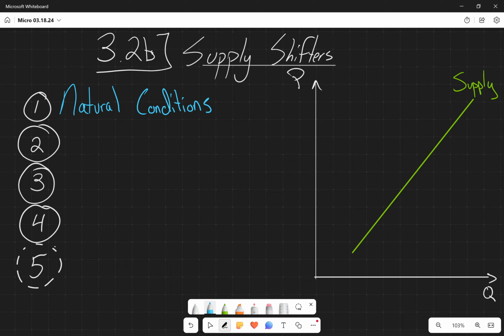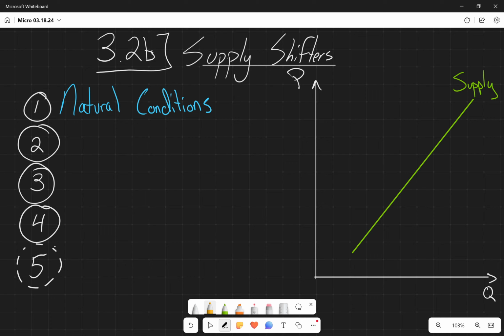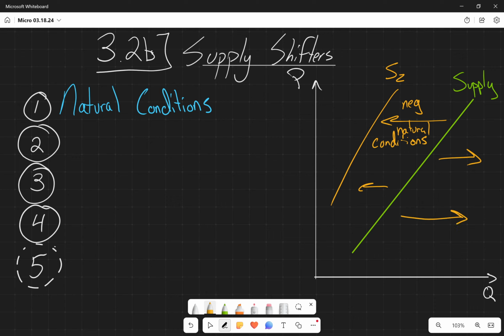So natural conditions, obviously, if something is happening that is a negative, if there's hail, if there's not snow production when there should be, if there's snow production but there shouldn't be, right? All that kind of stuff. If there's negative impacts, that's going to shift supply in. But again, these are contextual. It can't just be like, oh, if it rains or if it snows, it's a supply shift in. It's about where is it raining or snowing, and is it supposed to be raining or snowing for the activity that they're trying to do.